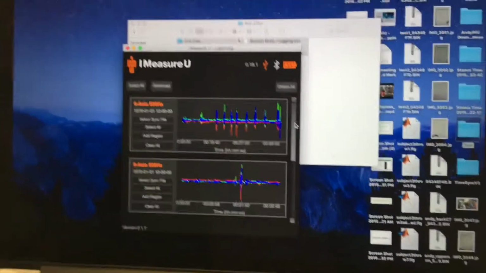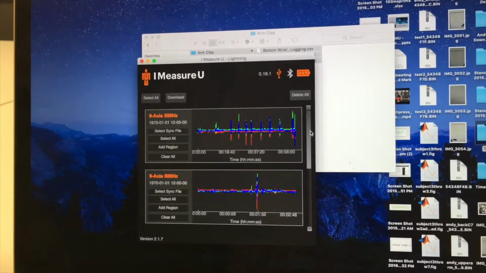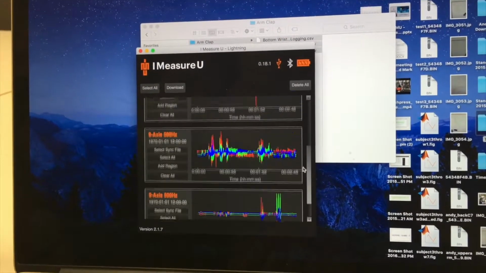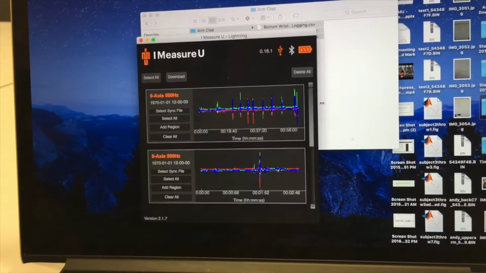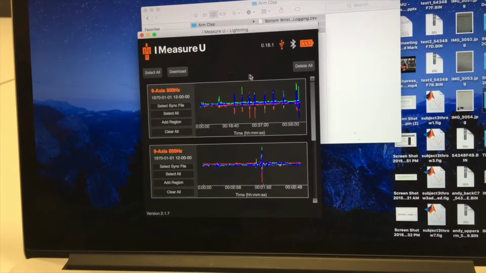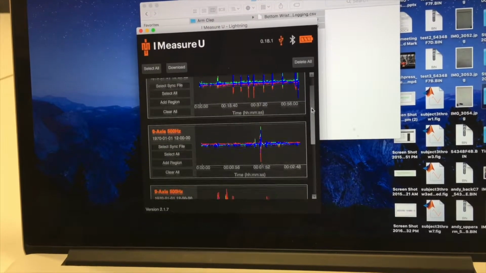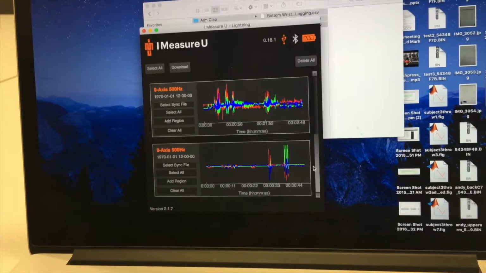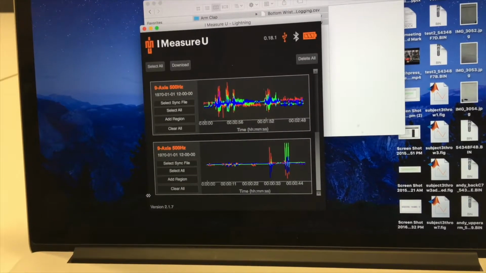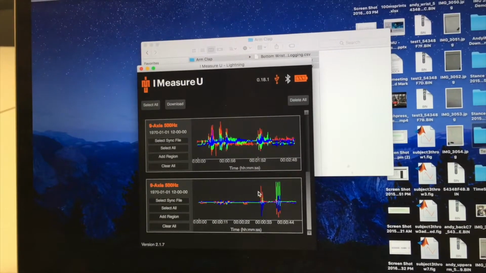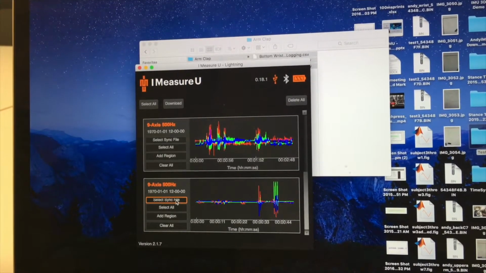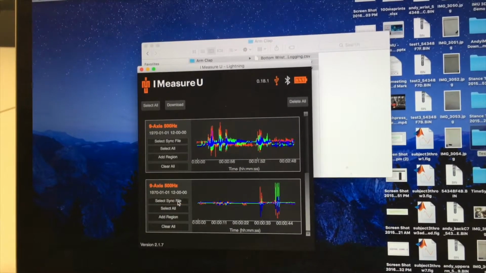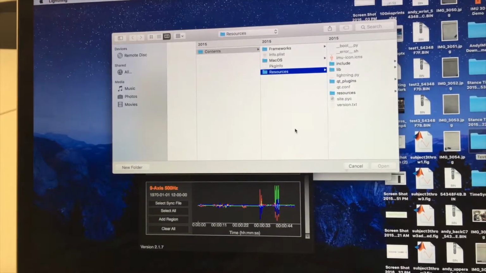Now, this always happens in a way in which the last time I recorded, it will show the data at the bottom of the list. So at the top of the list, this is the oldest data set that I've recorded, and then going down in time, or forward in time rather, this is the data I just recorded for the arm clap activity. So I know that I've plugged in my bottom wrist sensor, so I'm now going to select the sync file to match that data set.